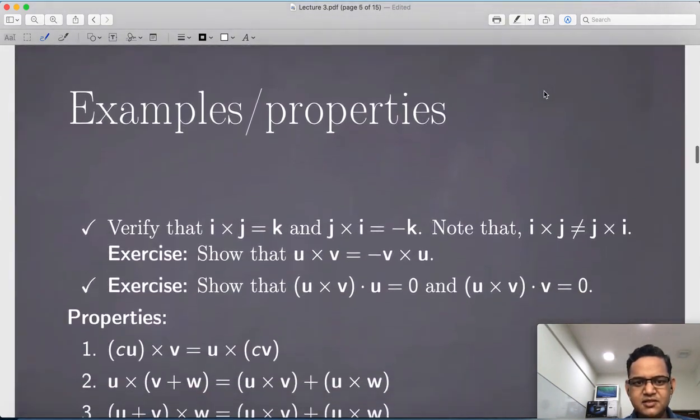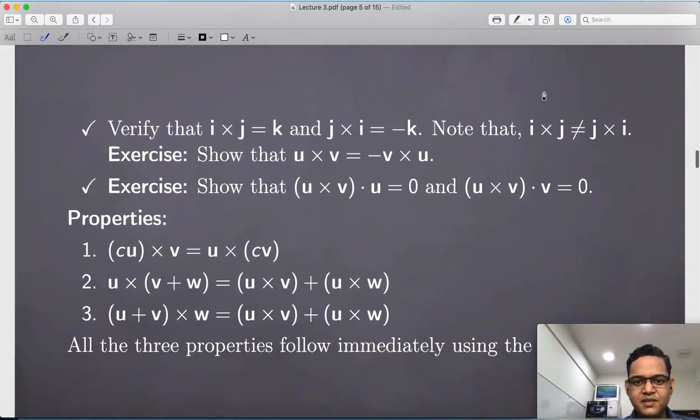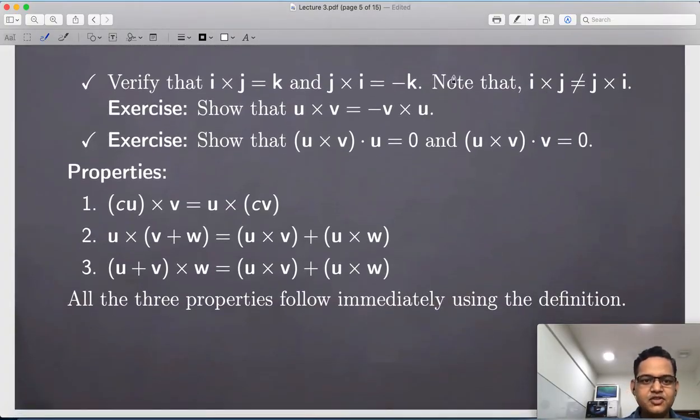Let me first just talk about one or two small examples here, or some brief properties which just follow from the definition. So for example, if I take i as a vector and j as a vector and try to compute its cross product, what is the orthogonal vector to i and j? It's going to be the k vector. Now you have to see whether k or minus k, so you apply your right hand rule, and you will get it has to be k. And if I change the order, then the direction is going to change. So if I take j cross i, this is going to give me minus k. Now this is very important.